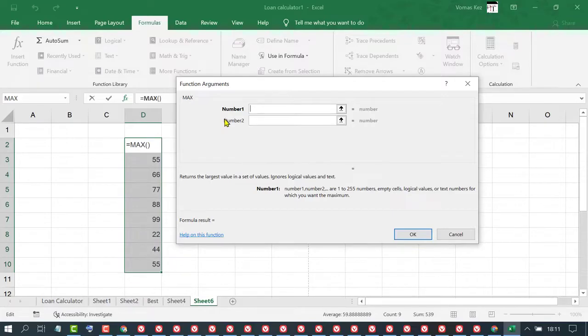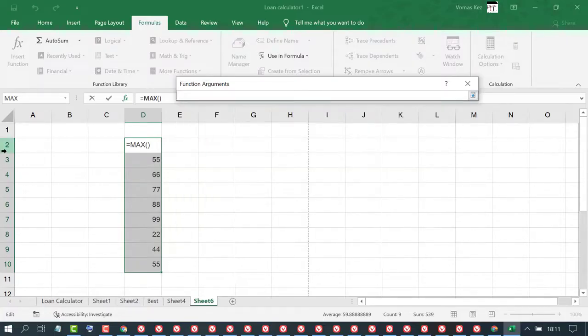Function arguments, number 1 and number 2. So select from here, like this one, D3, and press enter.